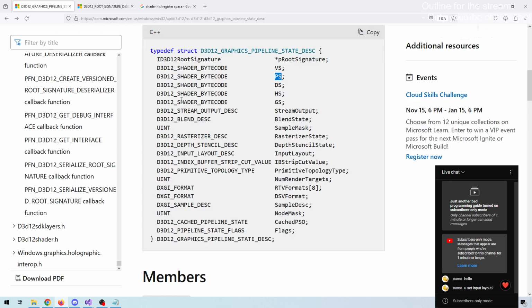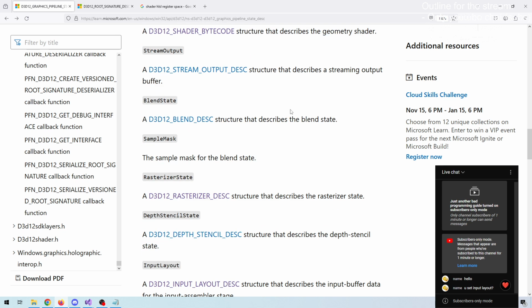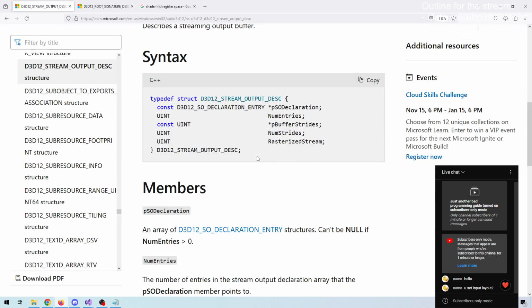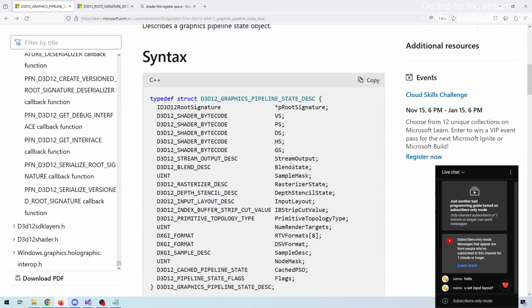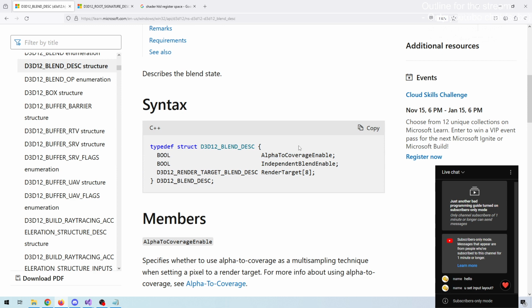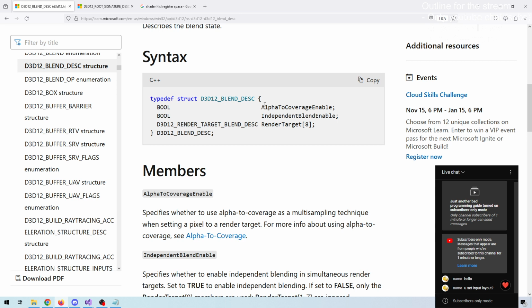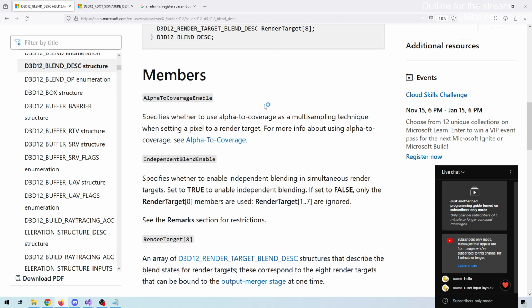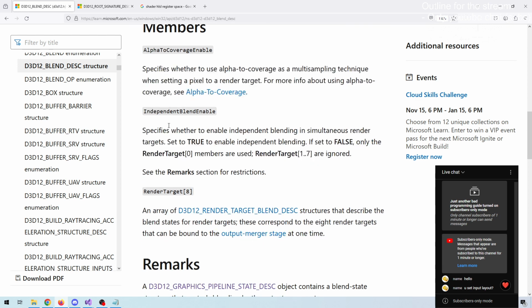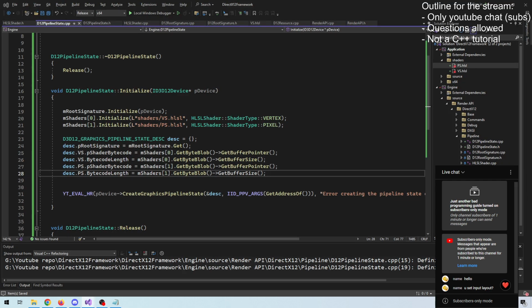It doesn't need any of the other shaders, at least for our needs. We don't need a stream output buffer, so we can ignore that. We are not gonna pass out the information. We need a blend state description. Something about a multi-sampling technique. No, we don't need that. Let's see.